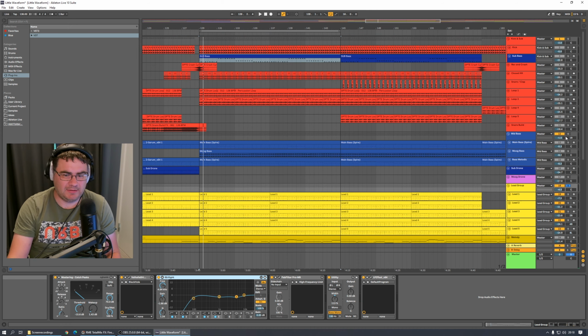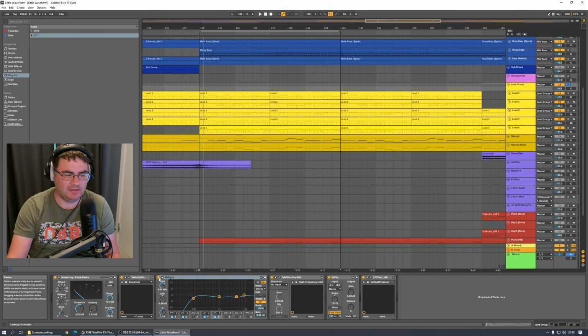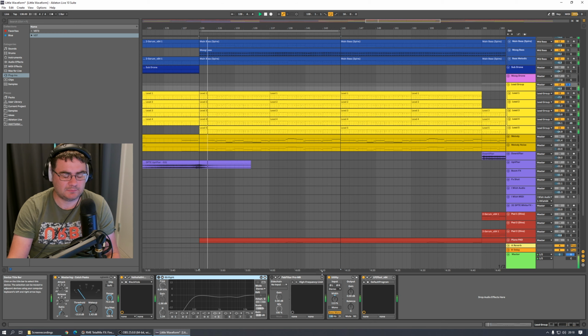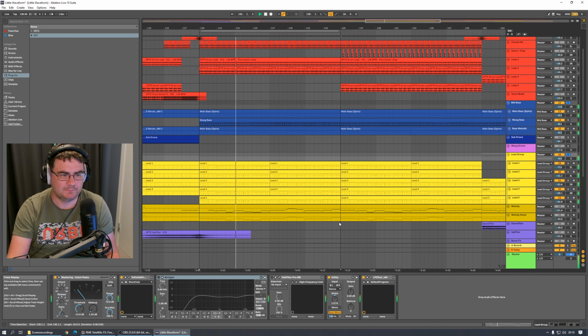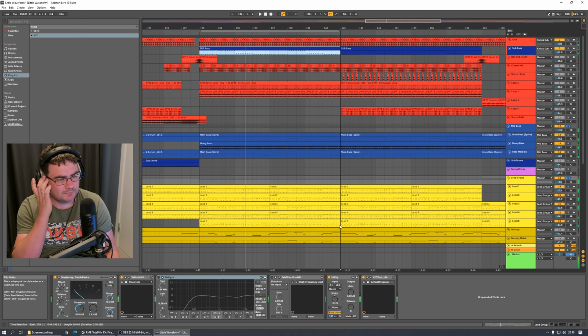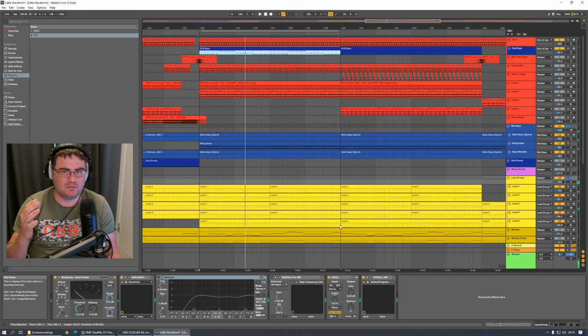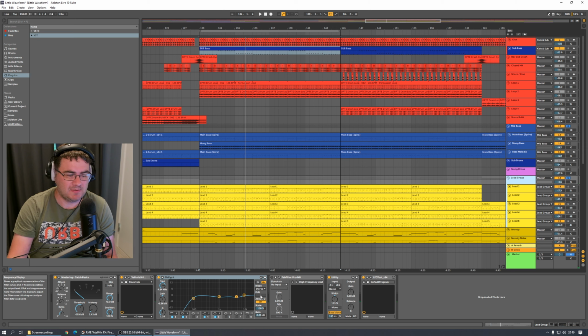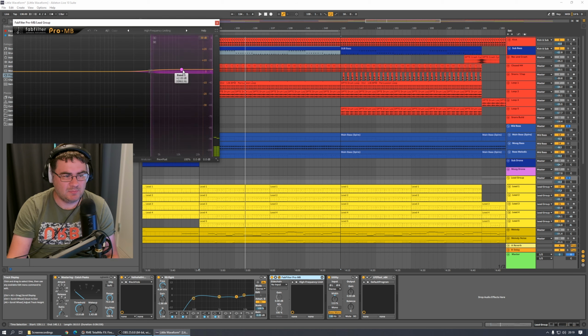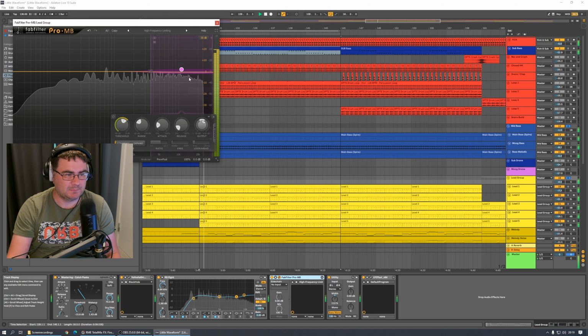So if I play the lead, the bass and the sub bass, and I turn off the EQ here and the FabFilter thing here, I think that was too harsh and too bright. That's why I added this EQ here on the lead group, where I bring down some of the high frequencies. And then I added a multiband compressor from FabFilter here, just a tiny bit, where I also compress some of the high frequencies.